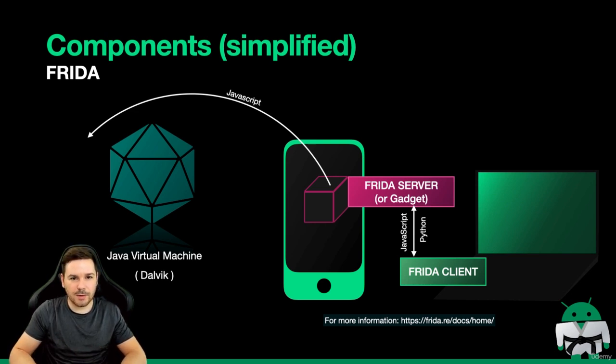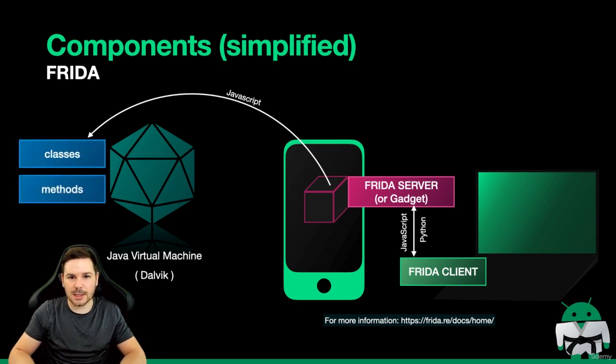Okay, so now the server is hooking into the Java virtual machine, and this is the point where all our code is. So the server can now modify or change the code at runtime. This is the memory holding this code, and we can change this in memory, which is freaking amazing. So we get access to those classes, methods, instance fields, variables, whatever we like. We can also change base functionalities like, for example, the random generator in this smartphone, at least for our applications, which is, okay, stop with the hype, we will find this out in a moment. Alright, so that's the base structure, Frida in a nutshell on a very high level.